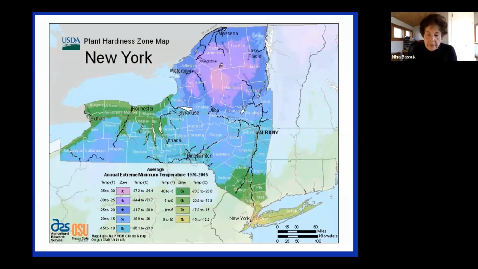And where you live on Long Island, in the tropics, what we call it, you are either zone 7A or 7B, and you might get down to 5 or 10 above zero as your lowest minimum temperature. These things are important because trees have abilities to tolerate various winter temperatures, and we need to know that when we're making good plant selection.